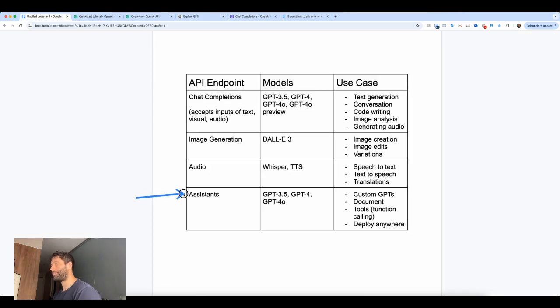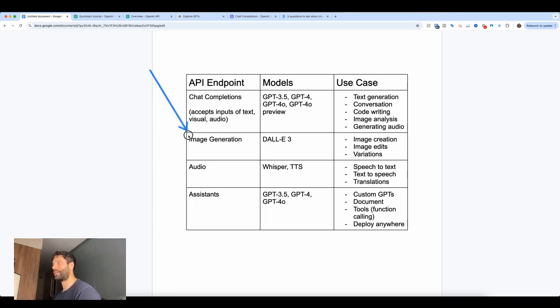So the Assistants API is actually your way as a developer to make a custom GPT and then deploy it anywhere you want. That is, you can put it onto your website, so you have a custom GPT that has all of your knowledge and is prompted to act as your own customer support rep, or you can plug it into your emails so it can respond to your customers. And actually in this series, we're working up towards creating an AI assistant using the Assistants API.